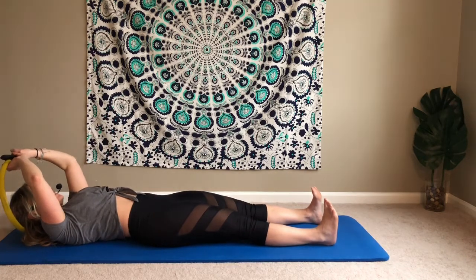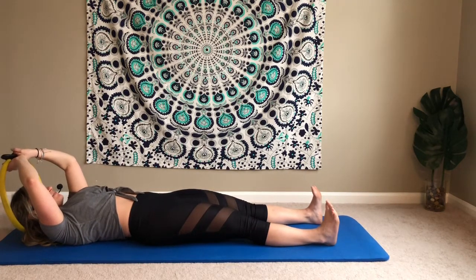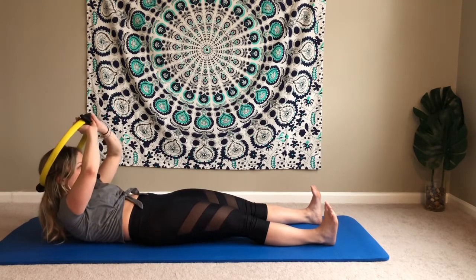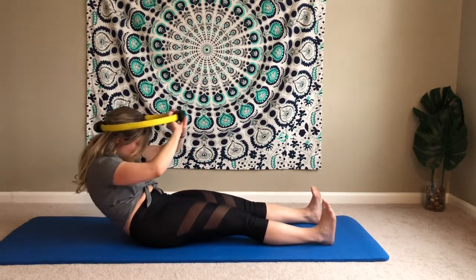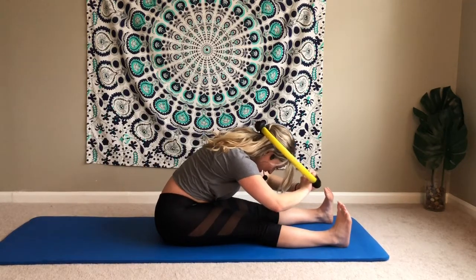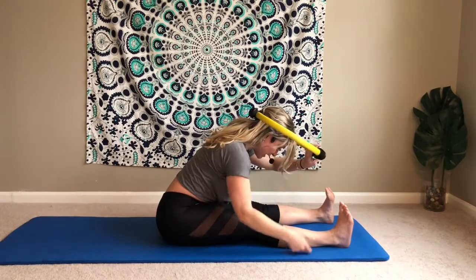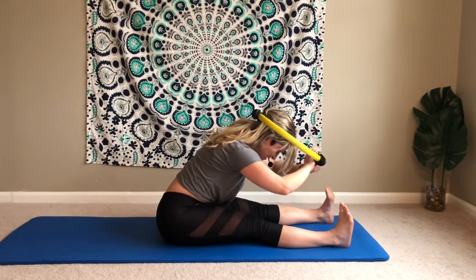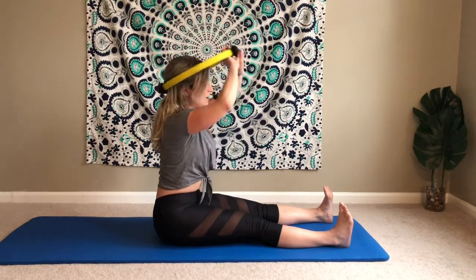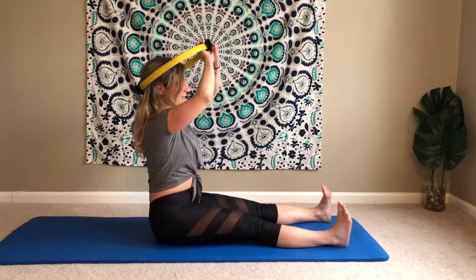Back to start. Squeeze the bum, press slightly into the ring, curl, scoop, slide that rib cage down, squeeze, round, come to a little ball. Then I want you to snake through, lengthen. I really love this. You feel actually a nice stretch on the bottom of your legs here, your hamstrings. Lengthen up in that neutral. And now here you are at stacked.